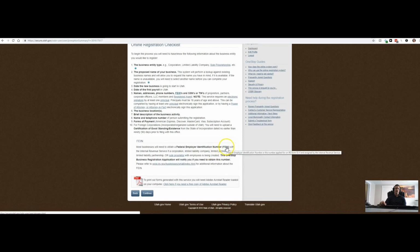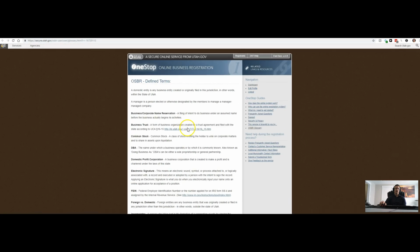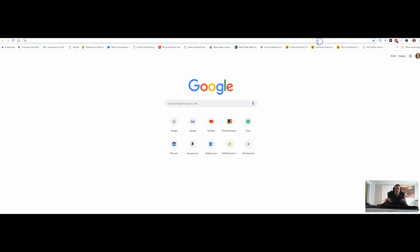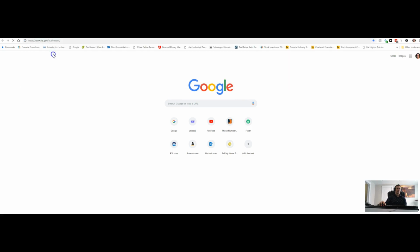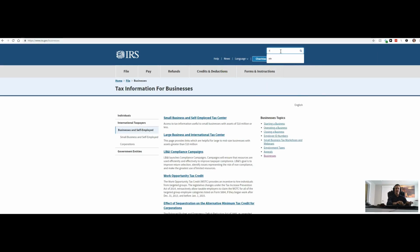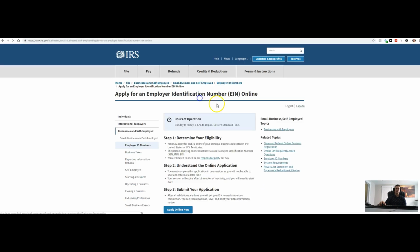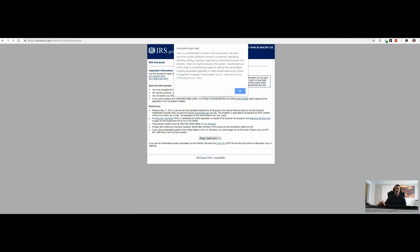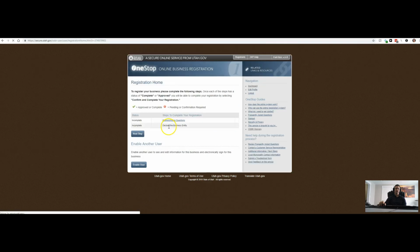But this button here is the federal EIN number. This is the IRS EIN number. So just bounce past that. Don't worry about that right now, because what you can do is go over to irs.gov, click on their business page, and type in the EIN like that, and you'll come to this button here that says apply for an employer identification number, apply now. But that's a whole different video, so let me get back to the topic at hand. But that's how you get the EIN number, so forget about this. That is the FEIN. Hit continue.